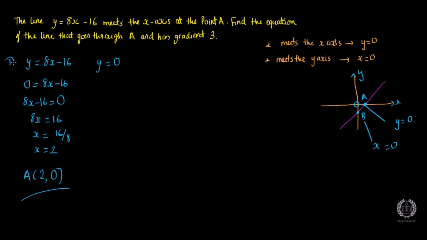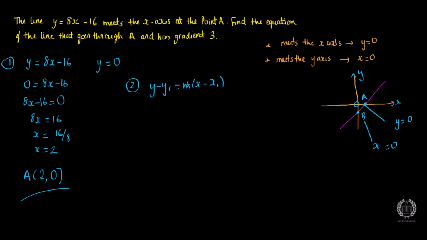So if I put this as the first step, the second step, they want to find the equation of the line. How do I find the equation of the line? Does anyone remember the formula? You can use y equals mx plus c if you want, but I tend to use y minus y1 equals m(x minus x1). If you're not quite familiar with this, go and watch the equations of a line video that I have. I think I do show you how to do this. That will help you to understand what I'm about to do here.